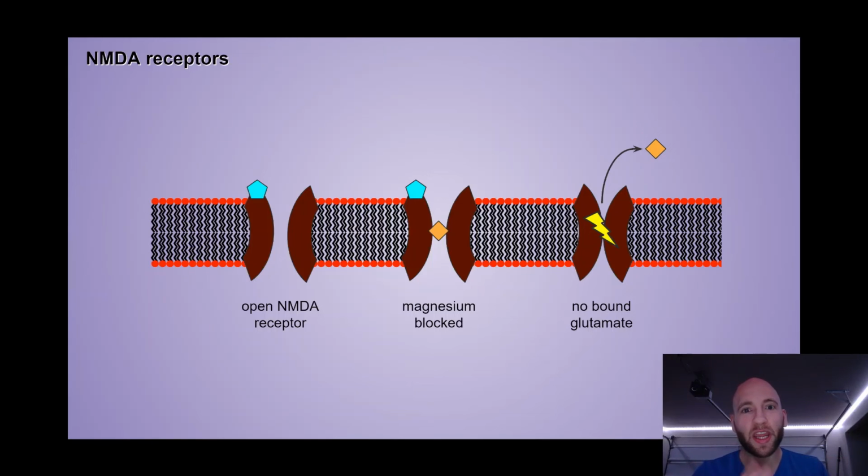Okay, so I said there were NMDA spikes, and those are made possible by the NMDA transmembrane channel receptors. And what I'm showing you here is that NMDA receptors are a little special because we've talked about receptors that open because they bind to something like glutamate. That's the blue pentagon shown here. And then they can also be sensitive to the voltage across the membrane, whether they open or close. NMDA receptors require both.